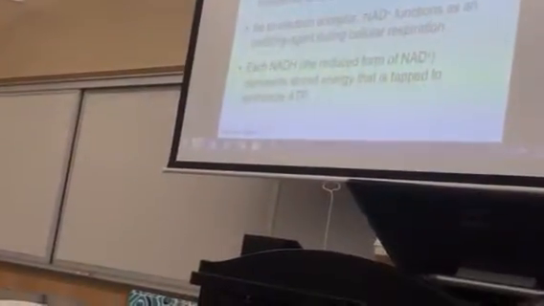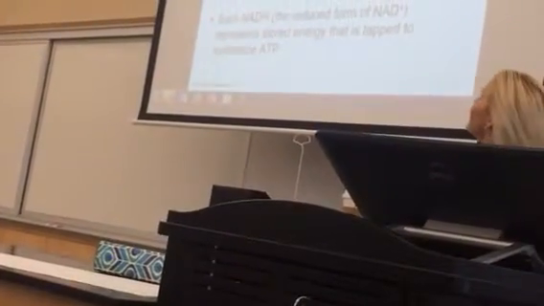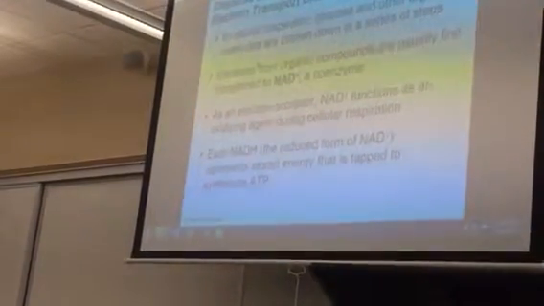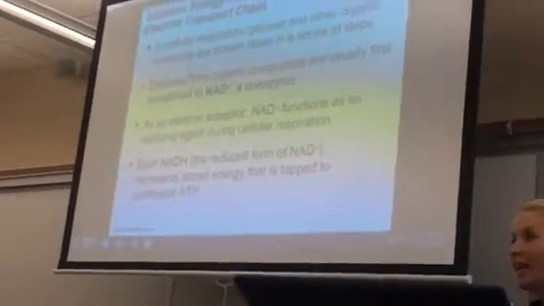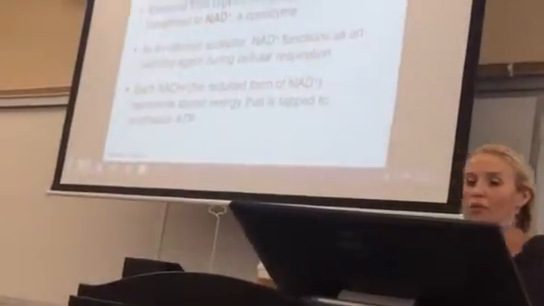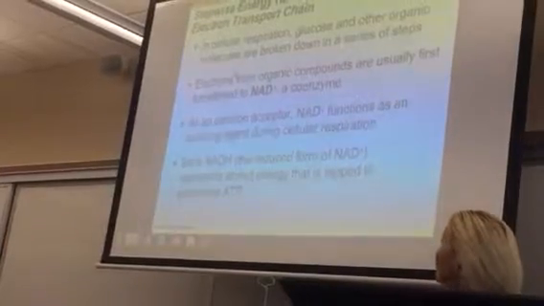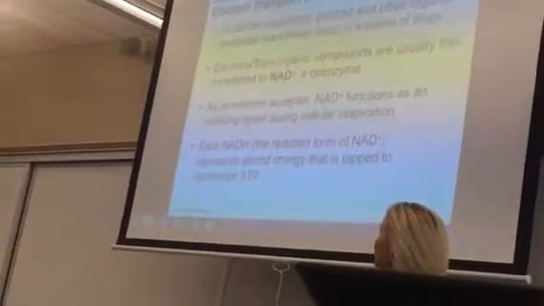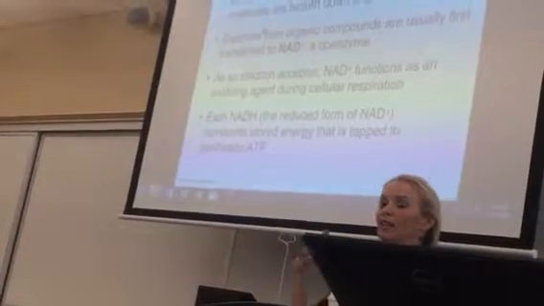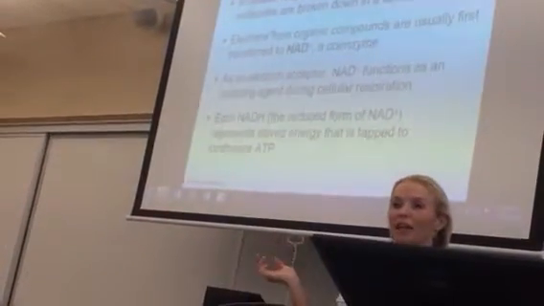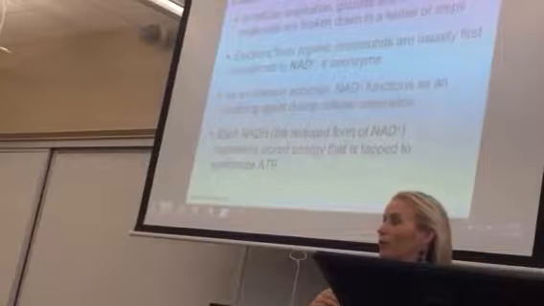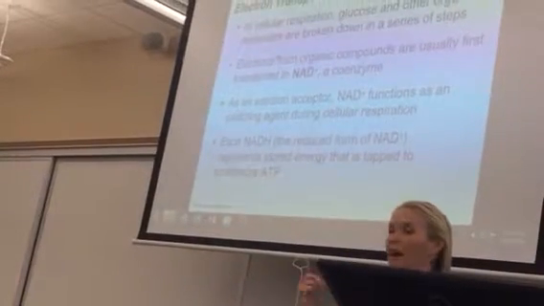Okay, so what we need in order to do this is a little coenzyme called NAD. It stands for nicotinamide adenine dinucleotide, and it's a coenzyme. So again, it's one of those little organic cofactors we need for the enzyme to work correctly. The reason NAD is so useful as an electron acceptor is that it's really easy for this molecule to switch back and forth between its oxidized and reduced forms. It can switch back and forth really quickly.